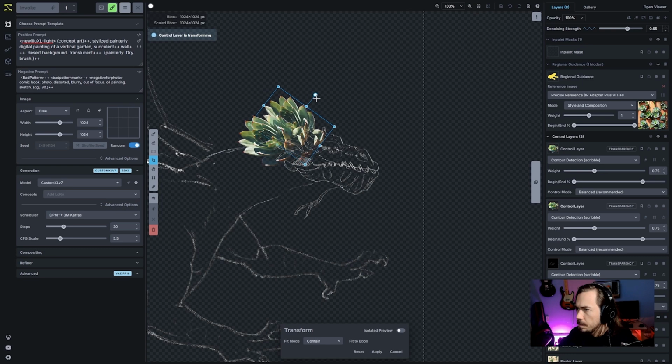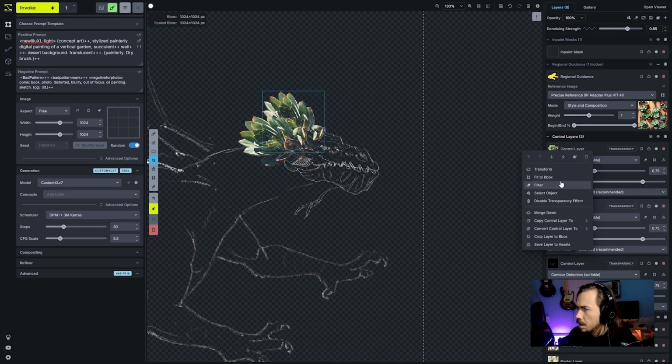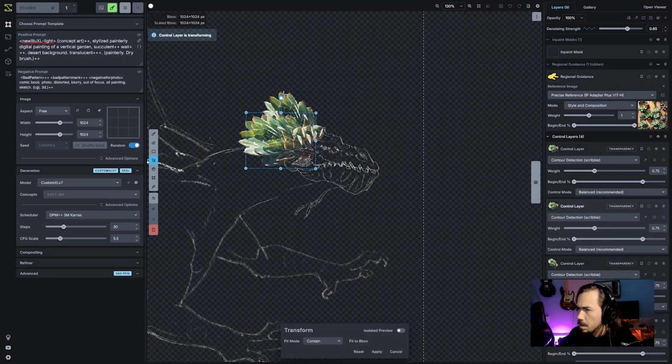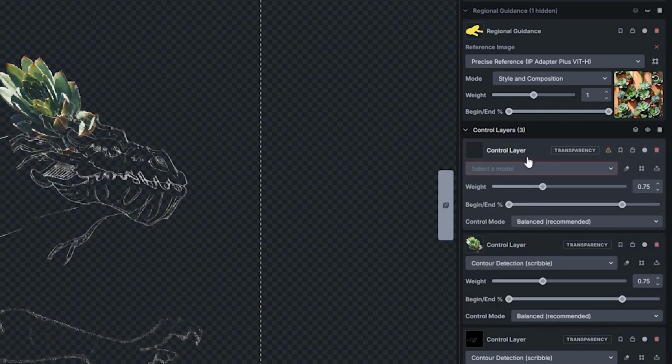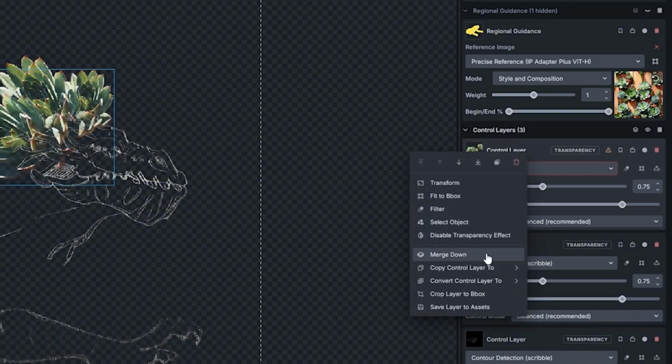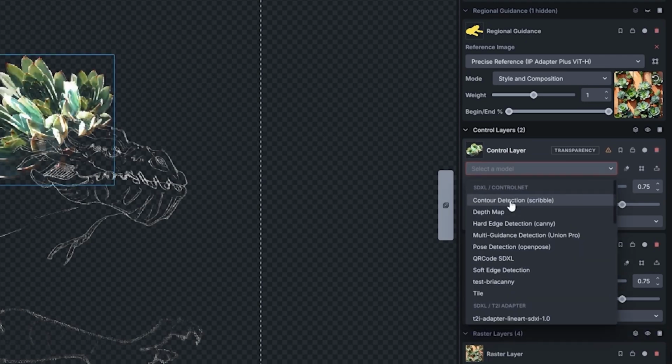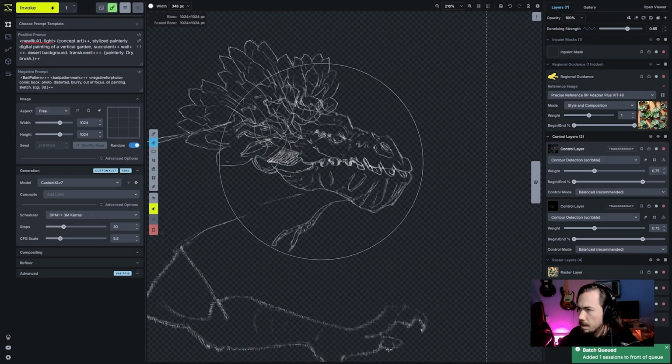2 of them. Maybe even 3. And I'll do 1 more. Okay, so we're going to kind of merge these 3 together, and then let it just kind of pick up what it wants to pick up. And we'll erase some of this stuff, get more of the head back in.